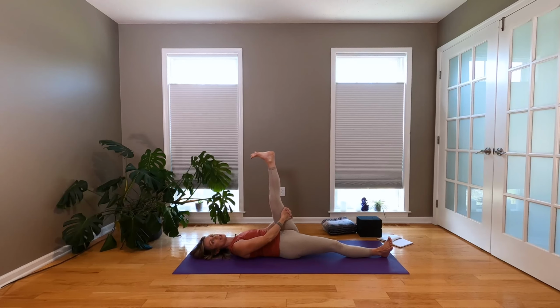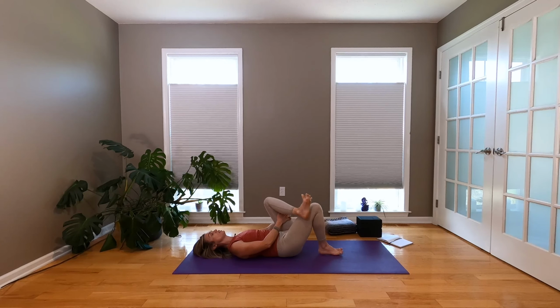Press the back of your thigh into your hands. Push up into your heel, breathe. You got this, and then a point and flex. And maybe some circles if you feel like you need a little ankle action here. All right, and then bend your right knee, take your left ankle over the top of your thigh. We're gonna do a figure four.